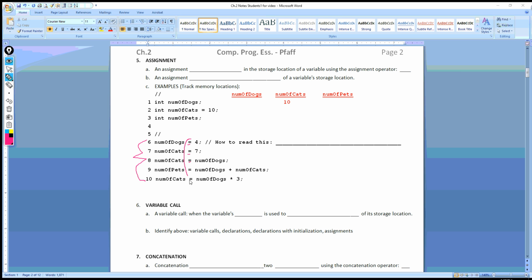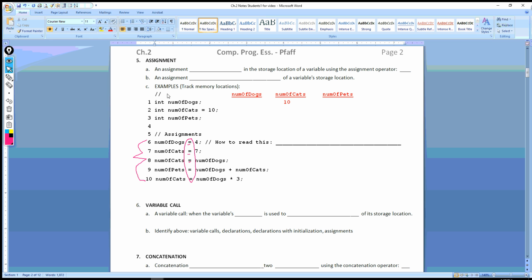We call them assignment operators. Because they're assignment operators, that means they're operating an assignment. It's just like an addition operator operates the addition of two things together. So we're going to type in here: assignments.